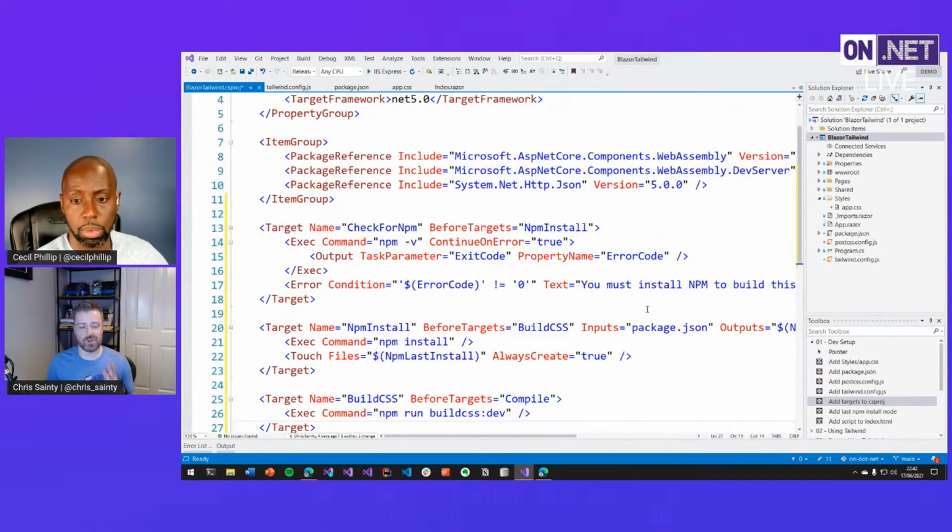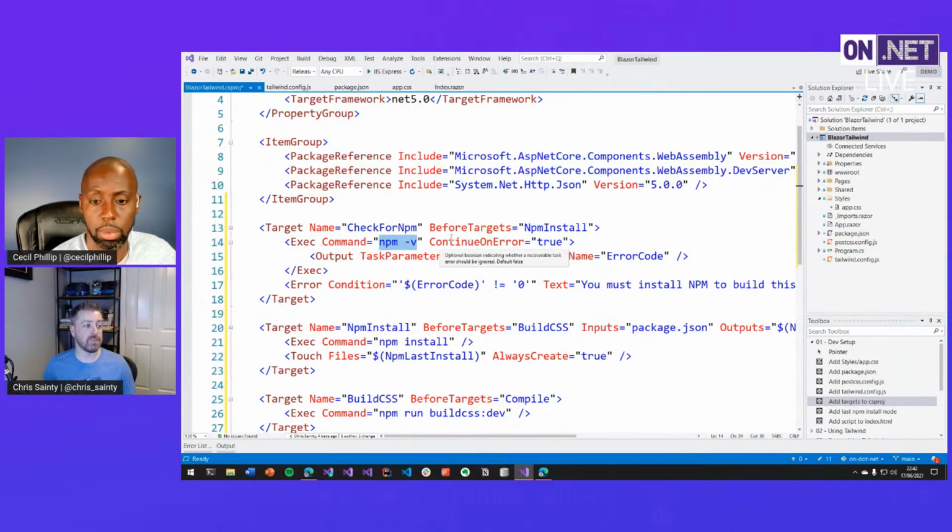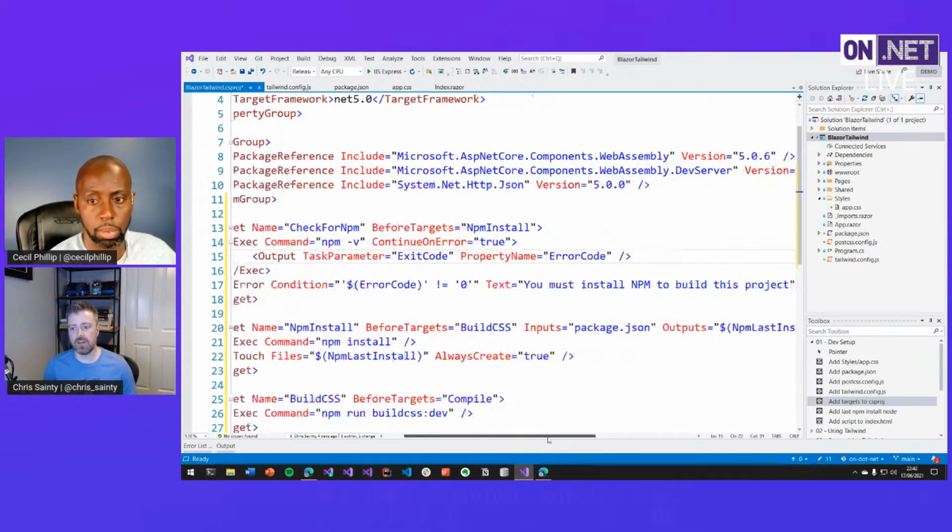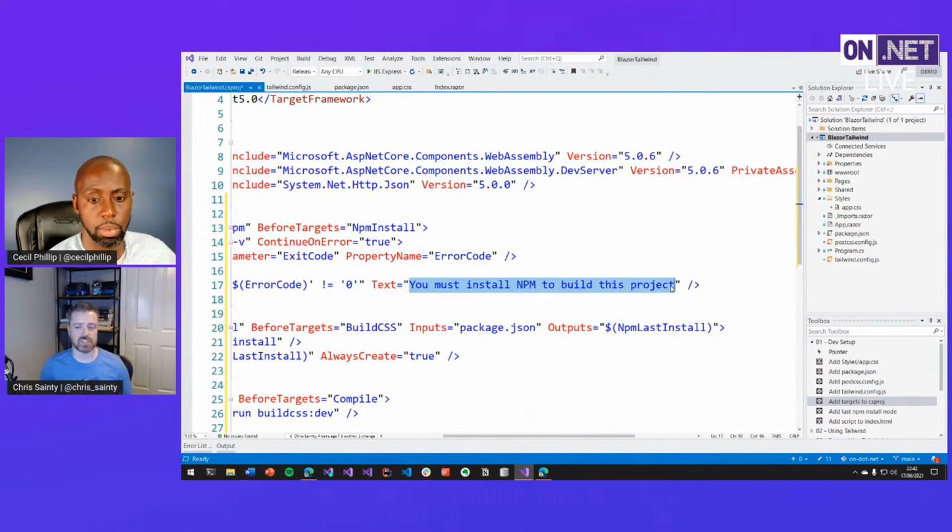But anyway, what I've done is there's 3 targets in here, and they're going to run sequentially. All of these 3 are going to run before the main build of our project runs. The first one that's going to run is called check for npm. What this is going to do is run a command npm -v, which is going to print out the npm version in a terminal. Now, if that errors because npm isn't installed, it's going to create this error, and there's a check here to say that if we have an error, then we're going to stop the build and print out a message to say that you must install npm to build this project. So that's step 1, for if you've got this on a developer's machine who hasn't installed Node and npm, just to stop, because it obviously can't be built.